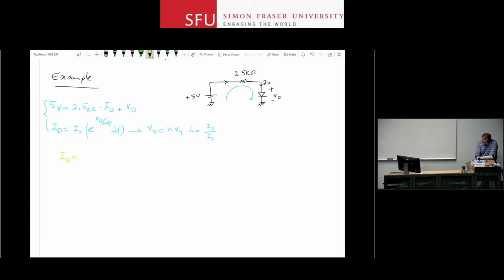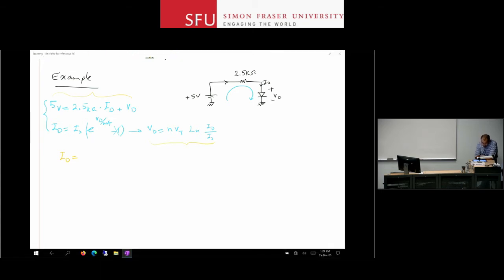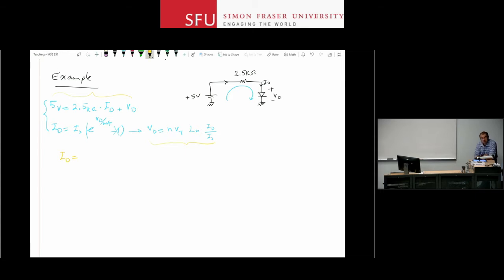I'm going to use this equation, and I'll tell you why I do that. But I'm going to use this equation and this equation. So what I do is that I calculate some value, or estimate, guess some value for ID, calculate VD from it, plug the values of ID and VD that I have into the equation at the top, and then compare that to the 5 volts that I have.